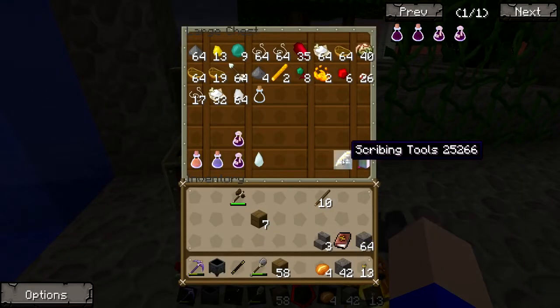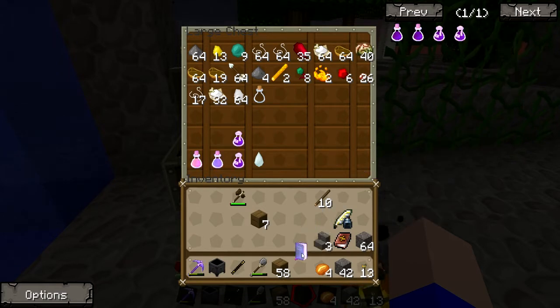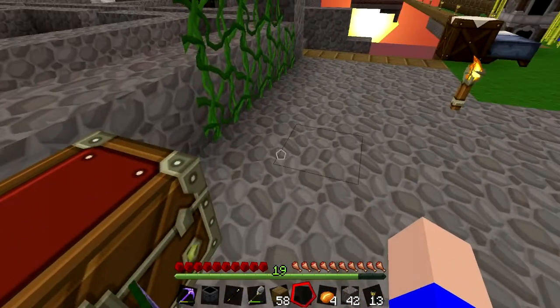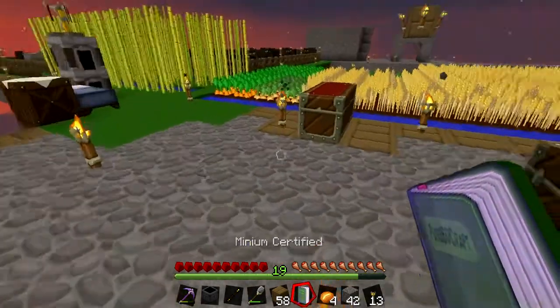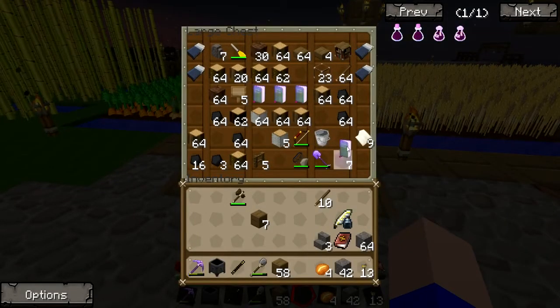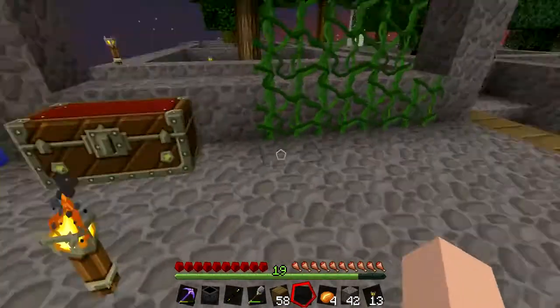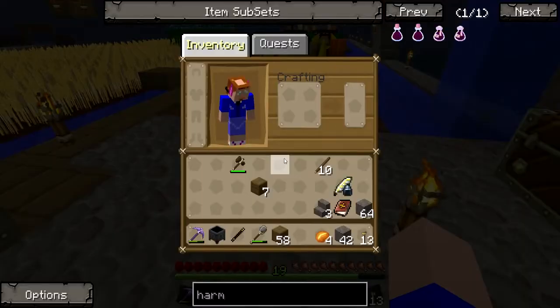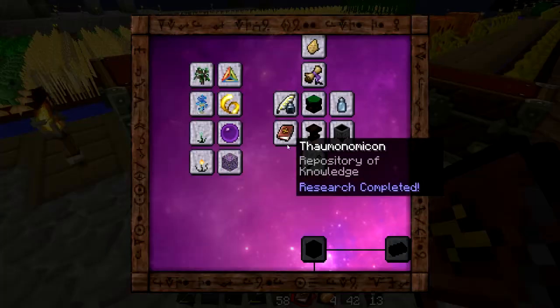There it is. Oh, and here's our scribing tools. Minimum certified. What was this? Ah! The Minium Stone. Yes, we are allowed to make the Minium Stone now, which is going to help us out considerably. So we'll add that to our Book of Shiny Book Collections. We need a little bookcase for that, really. So, Thaumonomicon. Let us have a little read of this bad boy.